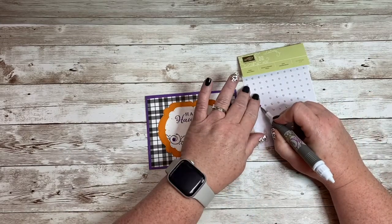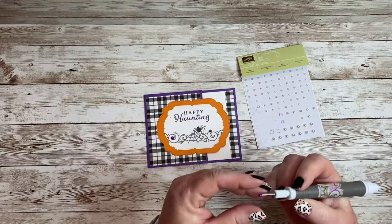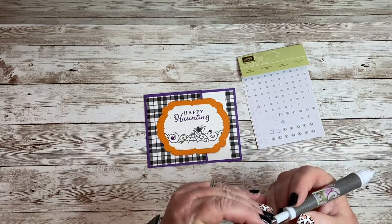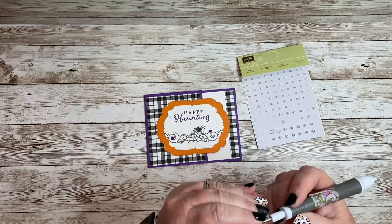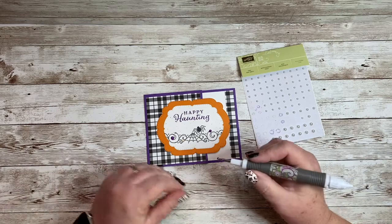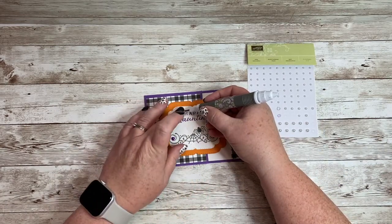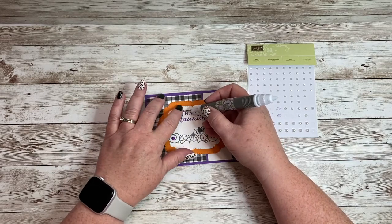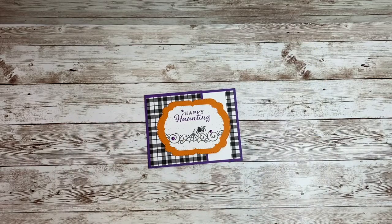Then we will just take this one, and these are the ones that are a little tricky sometimes to get that, like I say, just that adhesive colors too. So that's why we're taking the time to just kind of bend that back down around there. And let's just put one up here above our H. So it comes together pretty quickly.